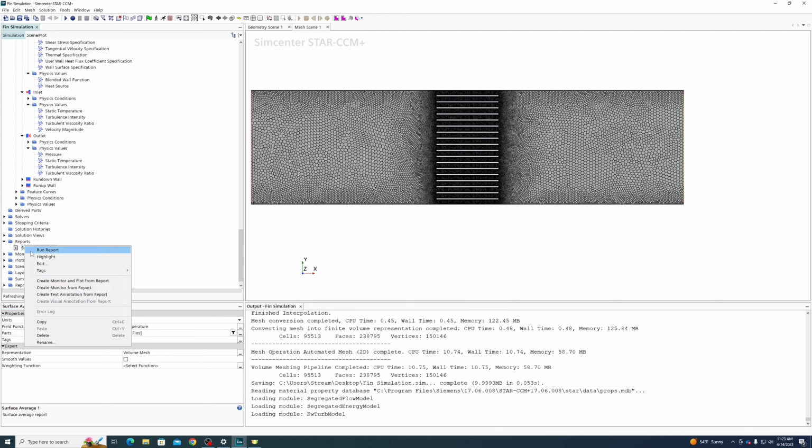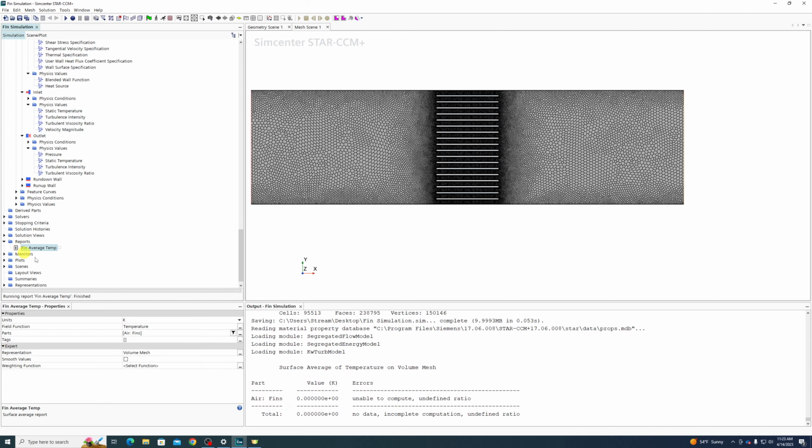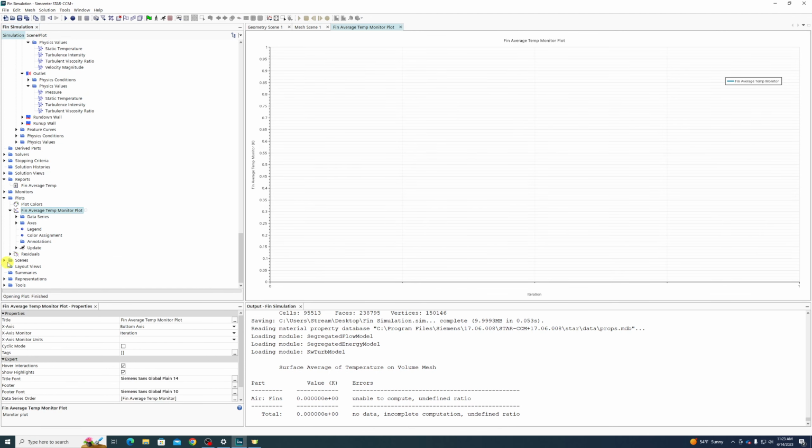Surface average temperature. Right now it should be undefined because we haven't run anything. We're also going to want to plot this average temperature.